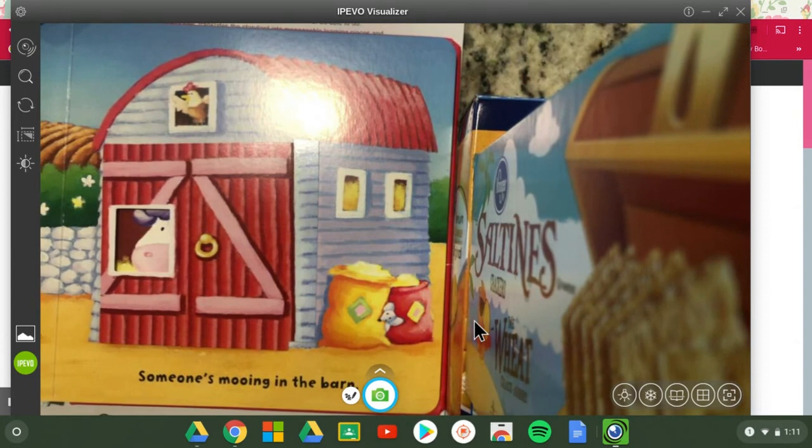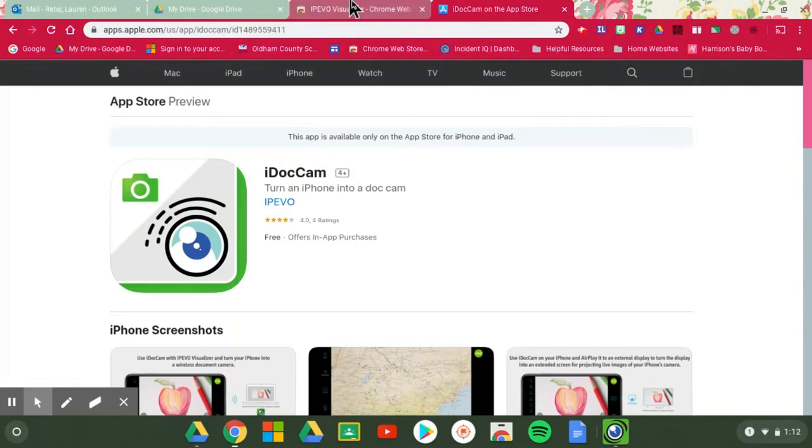And then also you could record this using a tool like Screencastify. So you could create lessons for students to watch later. So many implications. Like I said, there's a few requirements. You have to first have this IPEVO Visualizer app downloaded within Chrome. So remember that looks like this and it is on the vetted list. So you are able to download it.